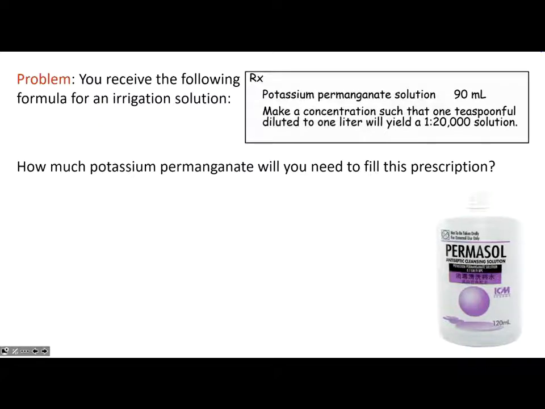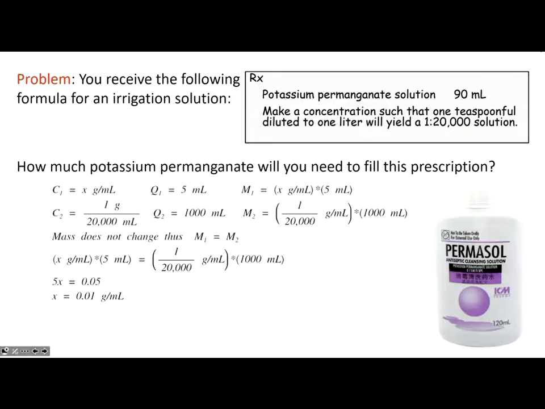So here's the deal. This last solution that has 1 liter and 1 to 20,000 concentration, what's the source of that drug? The only mass of potassium permanganate will come from my 5 milliliters of solution. So this is a dilution. It's going from my initial concentration that I'm trying to solve to this final concentration, and I know this final concentration. So this is C1Q1 equals C2Q2. So let's just set those up. What is the concentration I'm starting with? I don't know. That's X. That's what we're solving for. And I'll come back to the units here in a minute.